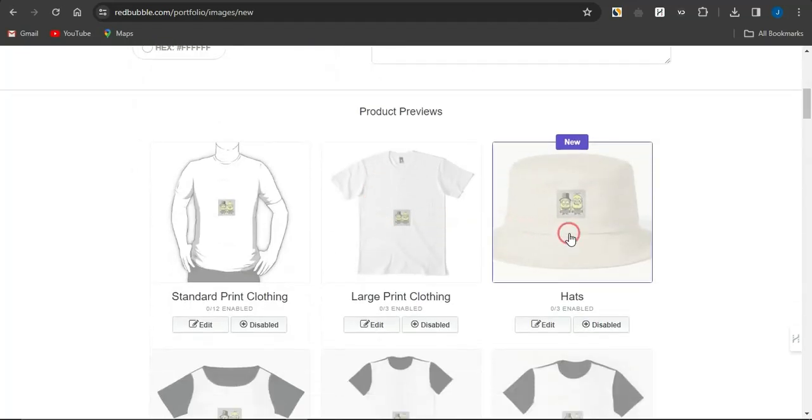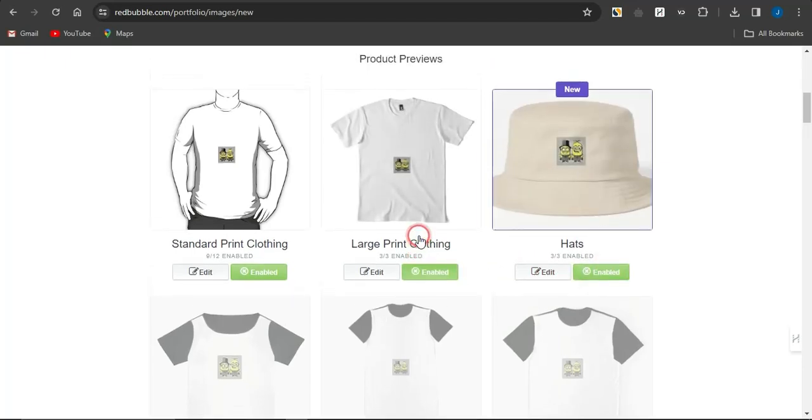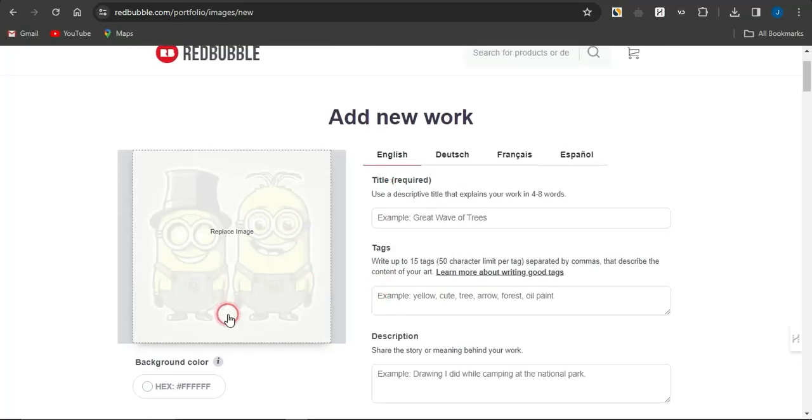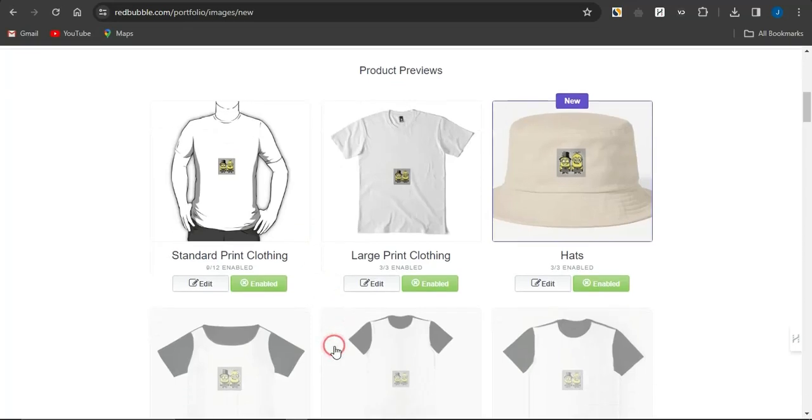You can then go on to seeing that this is turned on for this particular product right here. You can go on to clicking on enable. Maybe if I click on enable right here, as you can see, this has been enabled. I can then click on this to remove the disabled and enable that. The image is quite small right here, so you can then go on to creating a bigger size of image, maybe once you're creating images.